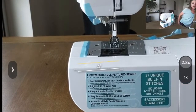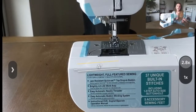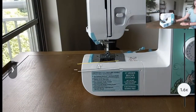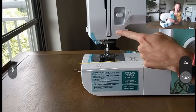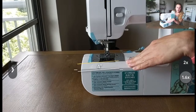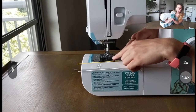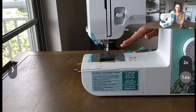Okay, the reverse sewing lever. When you're sewing, you typically go forward. 99% of the time, you're going to go forward, but sometimes you need to go backwards. If you want your machine to go backwards while you're sewing, you're going to use the reverse lever. That is right here on the front of your machine, almost always directly above your needle, okay? When you use your machine, it's going to automatically run forward. It's going to stitch and your fabric will move towards the back of the machine. It will move forward along the piece you're sewing.